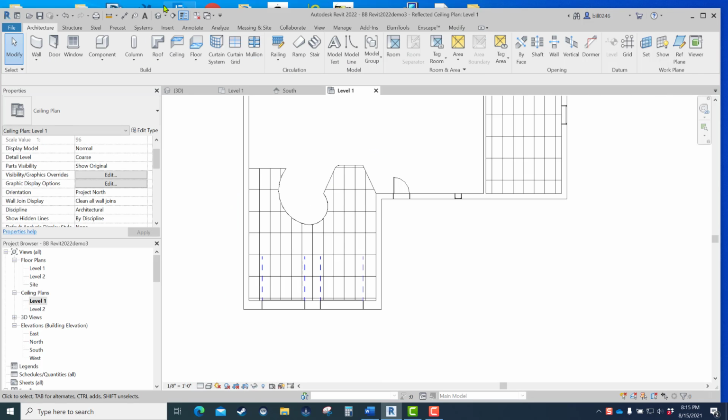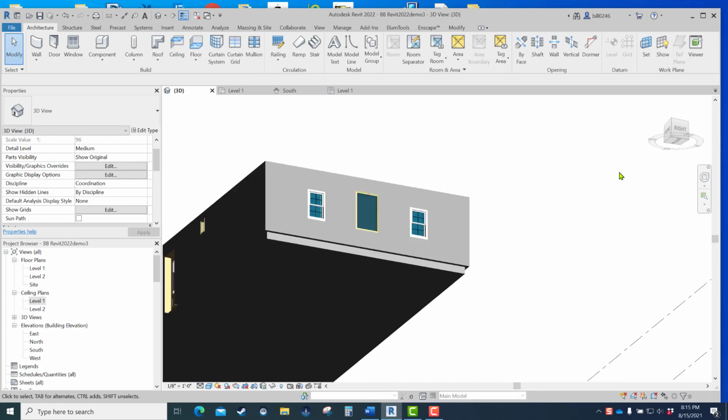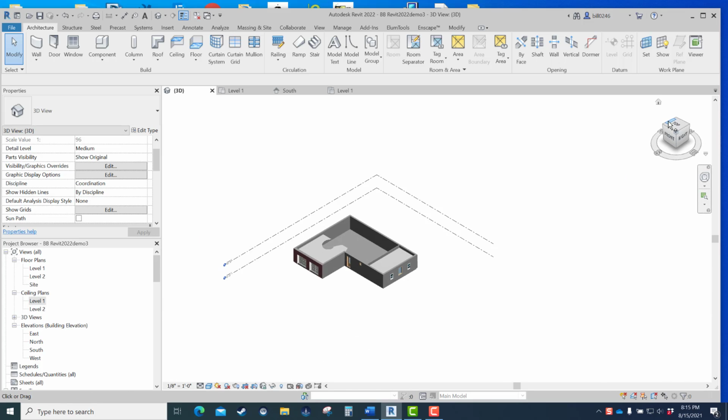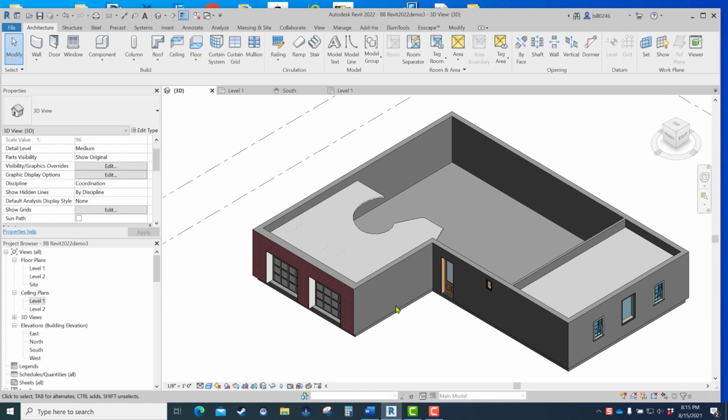So if I look in the 3D view, you just tilt this a little bit. You can see my crazy ceiling. Now, we do have situations where I'm just rolling right along here. I don't know what page I'm on right now. I'm on page 40. Yikes, 46 or something like that.